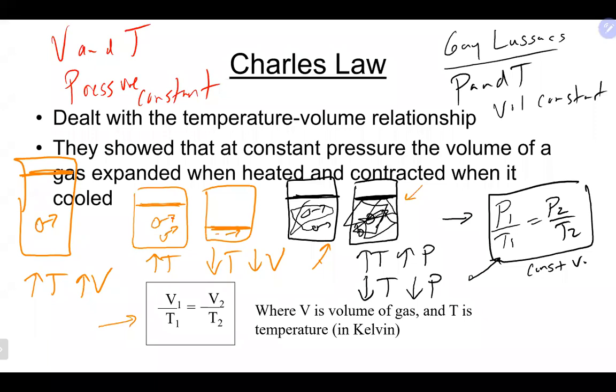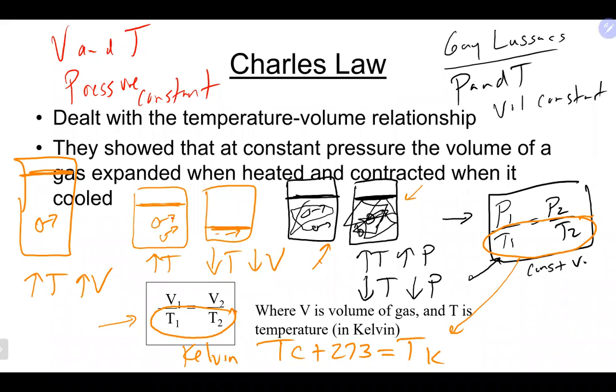The other really important thing is that in terms of volume, it doesn't matter what the units are, but the temperature does. It needs to be Kelvin for sure. To convert into Kelvin, temperature in Celsius plus 273 gives us our temperature in Kelvin. Same thing here: temperature needs to be in Kelvin. It is a pretty safe bet that if you're doing any type of gas law and it has temperature, you need Kelvin. So just change it to Kelvin. Even if they give you the temperature in Celsius and ask for the temperature in Celsius, you need to put it into Kelvin when you go into the gas law.